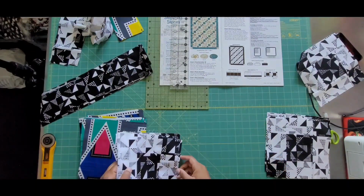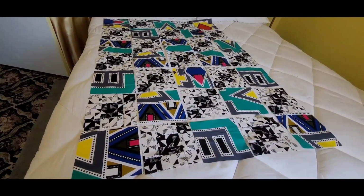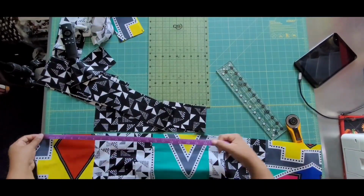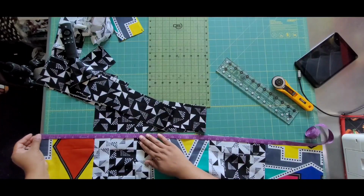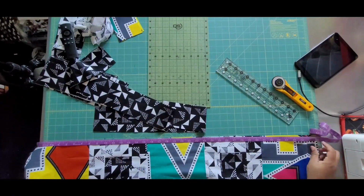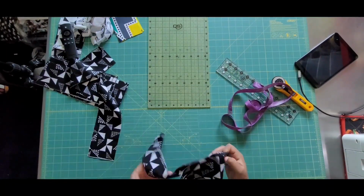I'm going to show you guys what it looks like when I laid mine out. Here it is. And then I played with it a little bit. I moved some around. I didn't want two of the ones that look like eyes next to each other. Want to spread out the color. That orange and yellow only shows up one time when you cut this. I'm like, oh my goodness. You know, it's so different. I had a ball with it though.